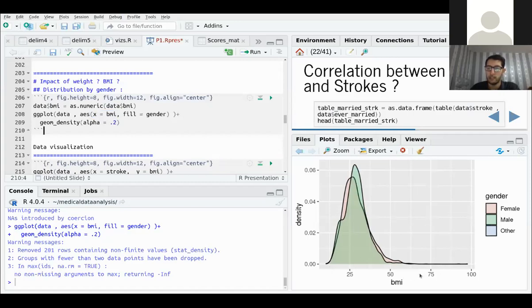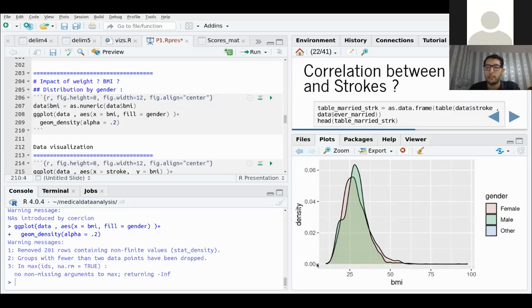On the x-axis, I have the BMI. As I go from the left to the right, the person will be more overweight and more obese. As you can see, I have two colors here. It changes according to male or female. And expectedly, I have the pink value a little bit on the left side. Why? Because expectedly, females will weigh less than males. So this is the normal result.